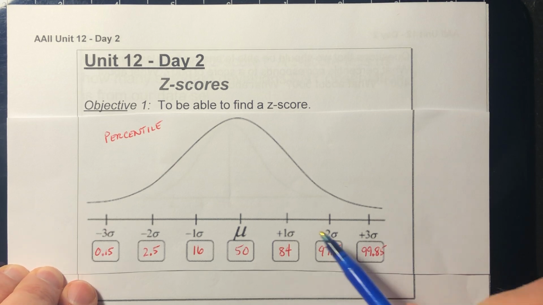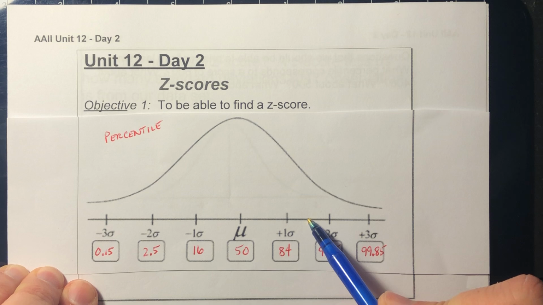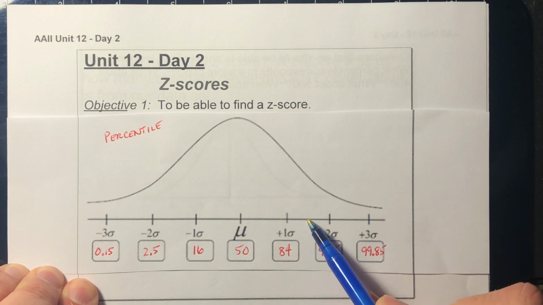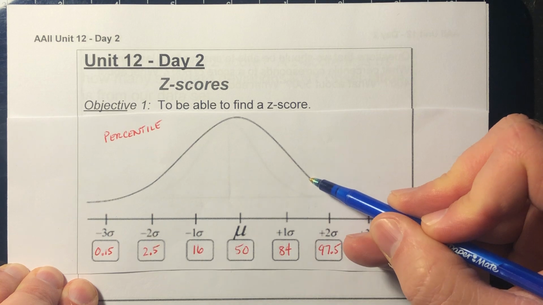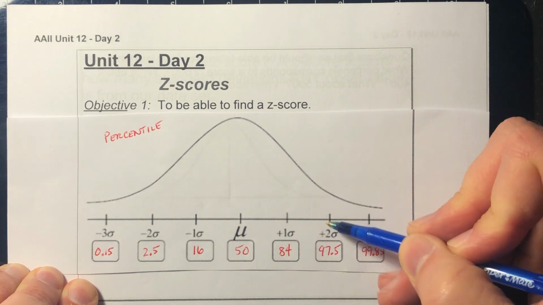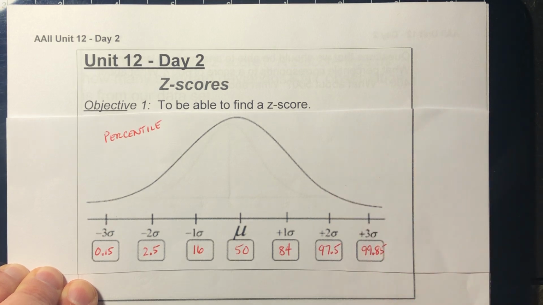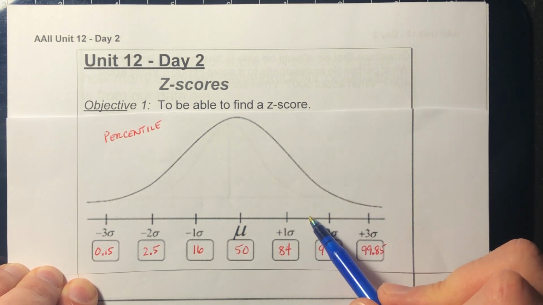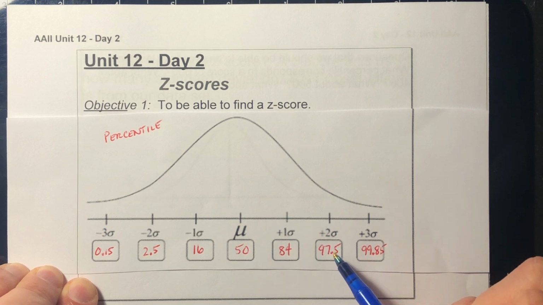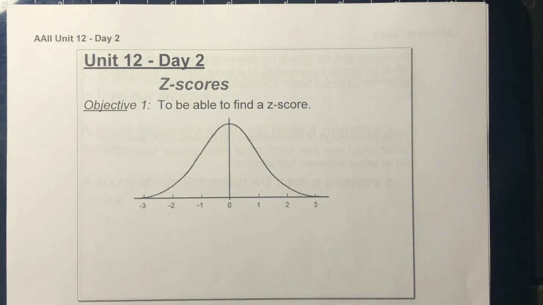Now here's the big key. If I'm right here smack in the middle, I'm going to have a z-score of 1.5. But I'm not going to fall right in between these 2 percentiles. How come? Well, if I draw a line straight up, you can see that there's going to be more over here compared to over here. So be careful with that. The z-score is right in the middle, but the percentile is not going to be right in the middle of these 2 guys. Okay? So we're going to talk about that today.